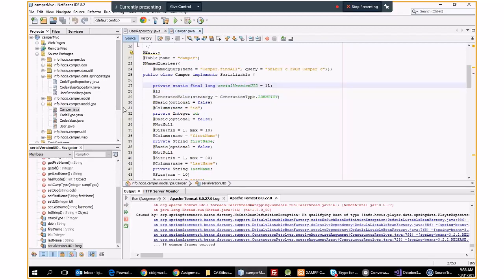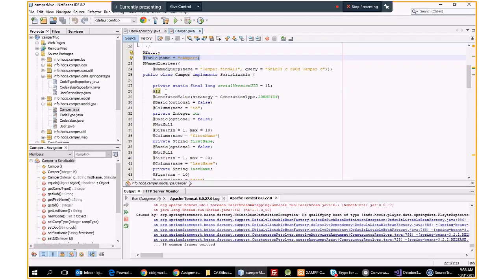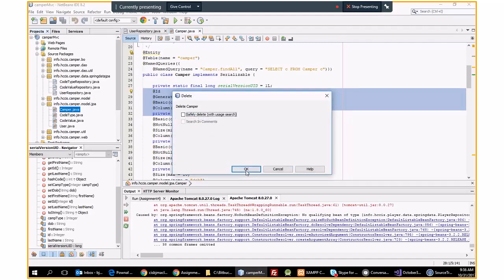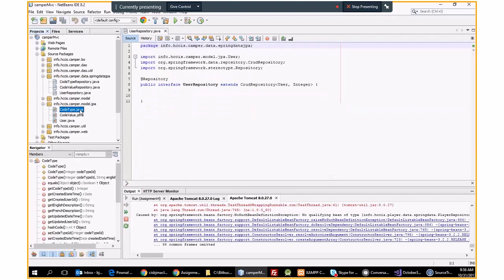If you want to look at it in particular, I can see the ID field associated with this class. The table is the camper table, and this is the primary key for that table, the ID. Notice that it's an Integer with a capital I, so it's a class type, not just an int, a primitive data type. I'll just go over quickly how that was generated. If I delete it, I can easily recreate it since it's built directly from the database.